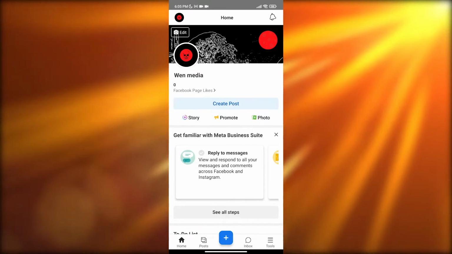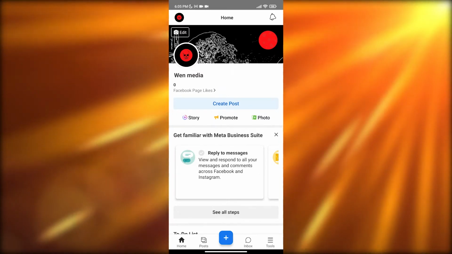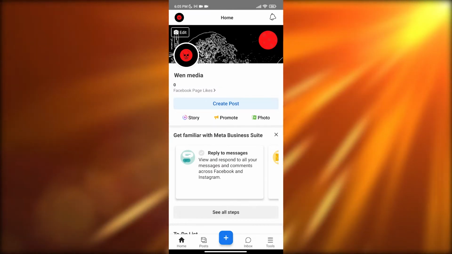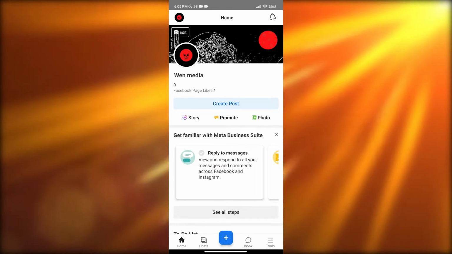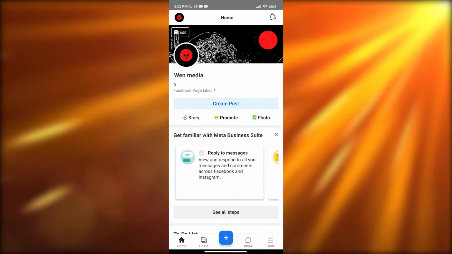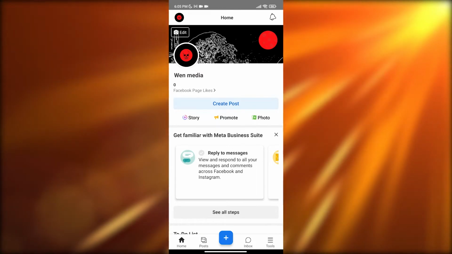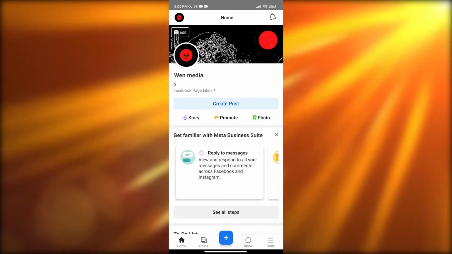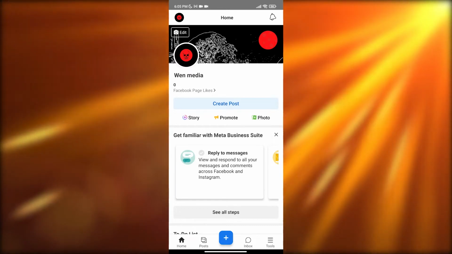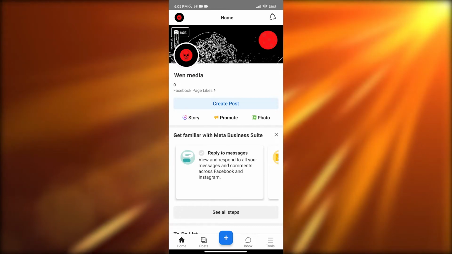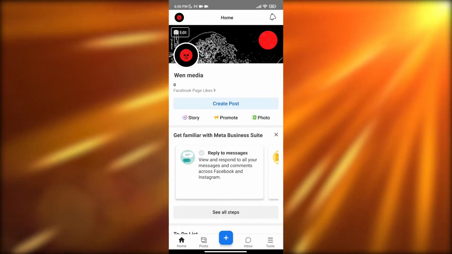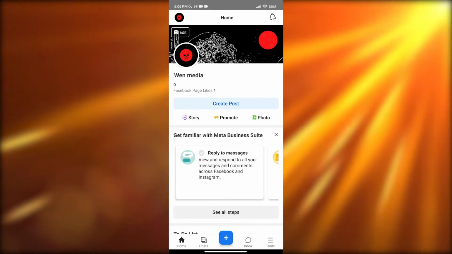If you're wondering why you would need the Business Suite app, well, it's pretty simple. Let's say you have a business and you make posts every single day, and posting on different social media every single day can be quite hectic. That's where the Business Suite comes in, and you can manage all of your business. You can run ads on it, connect different accounts to it, send messages, accept messages, create posts. You have a bunch of other tools, and you can have insights and analytics on all of your social media accounts. So over here, we're going to go ahead and link our Instagram account.